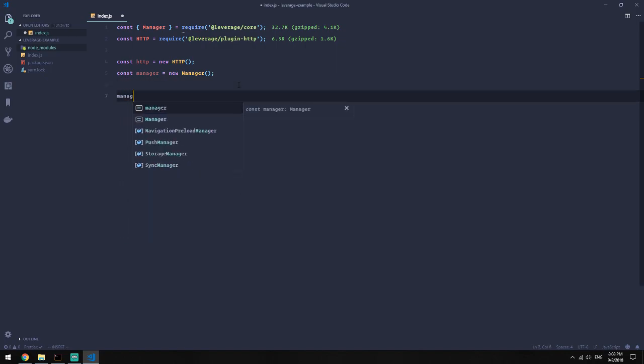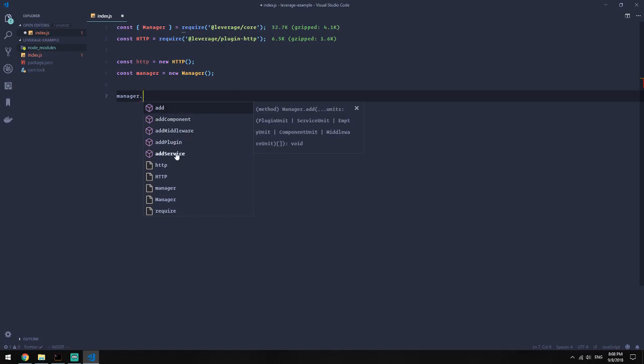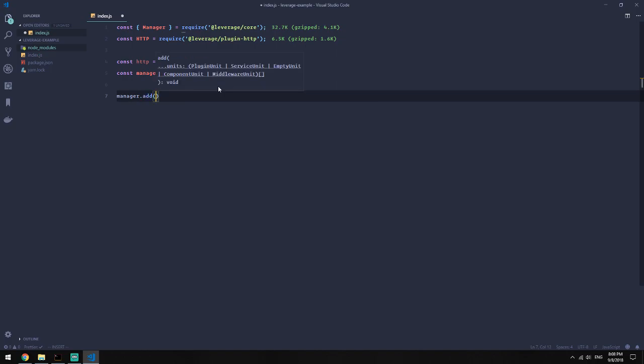And then we can go ahead and say manager dot, and you'll see the TypeScript completion that I was talking about. We have a couple of options. In leverage, I did add these four specific pieces in the manager, and they're more just kind of nice to haves and are abstracted to this little add function. So for the most part, 99% of the time when you're dealing with leverage, you're going to only call manager.add. If you're doing some more complex things, you might want to use these functions, but for the most part, you'll just call add and pass it any possible unit.